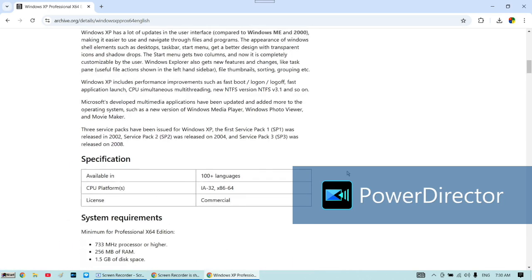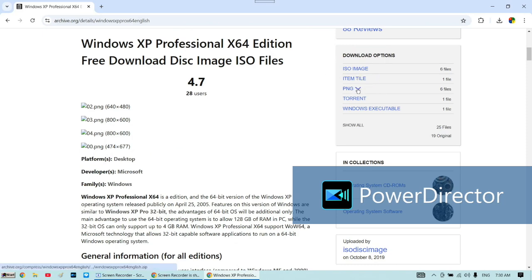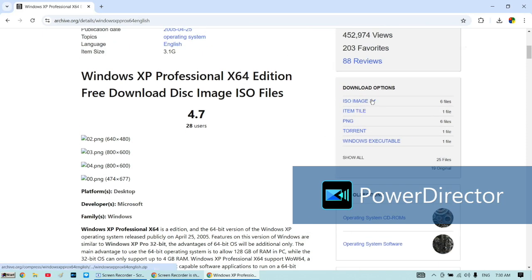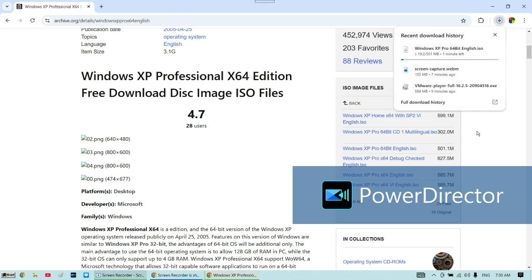Nah, I don't feel like getting a virus today. Windows executable. Okay, that's interesting. Windows XP Pro, 64-bit English. Okay, that seems okay. And we're downloading.